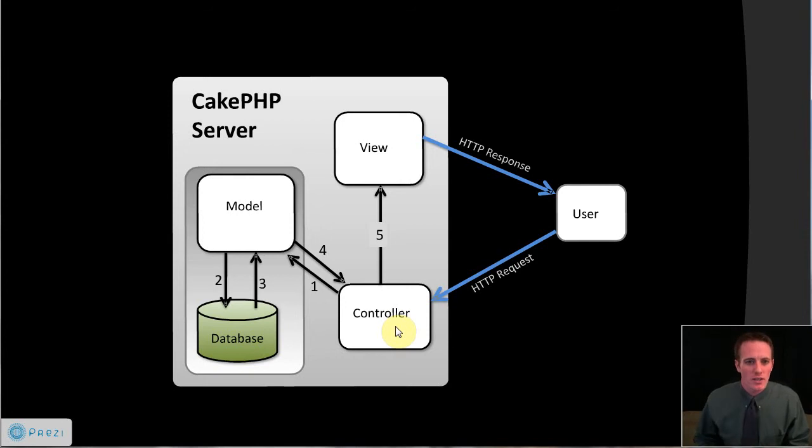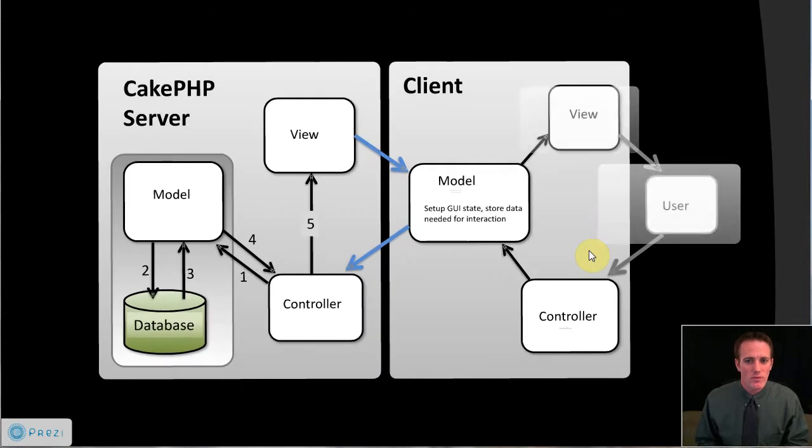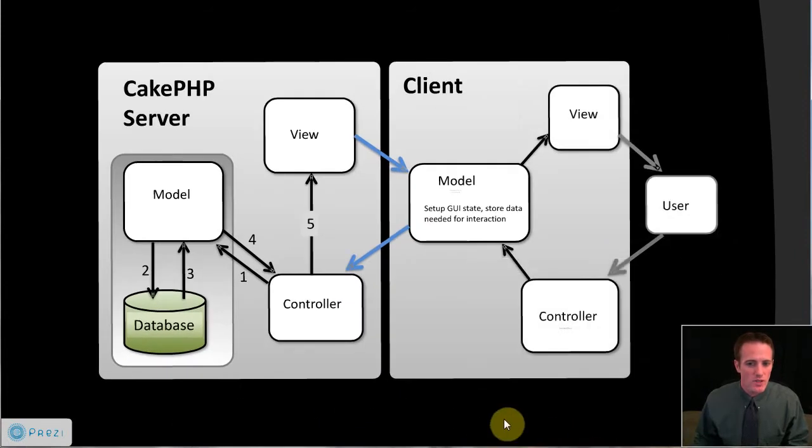Moreover, I felt that this type of diagram does not really reflect what's really going on with the application. First of all, it does not take into account the user's interaction with the application while it's there in their browser. And second of all, it doesn't really deal with setting up or finishing rendering the user's view or their graphical user interface. So we need something with a bit more granularity. So we end up with something like this. So here we see that what we really have is a model, view, and controller on both the server as well as on the client.